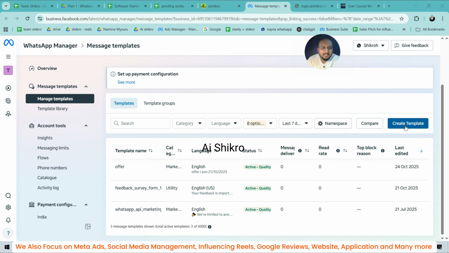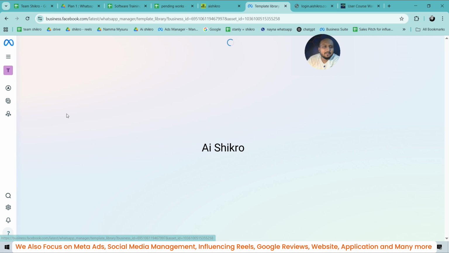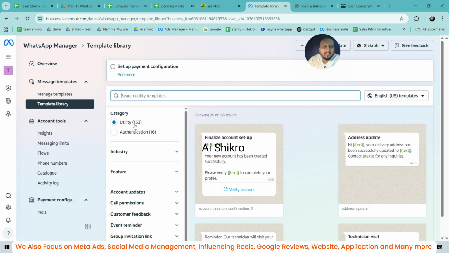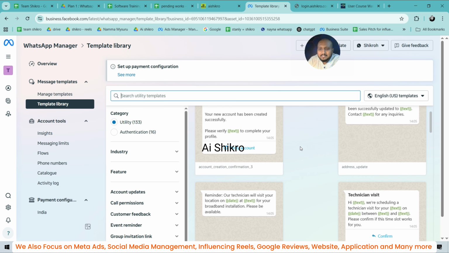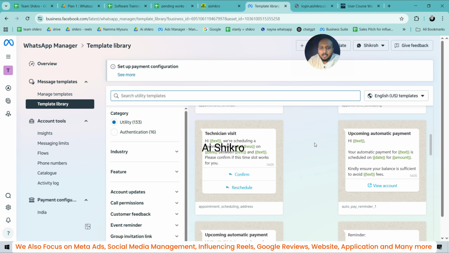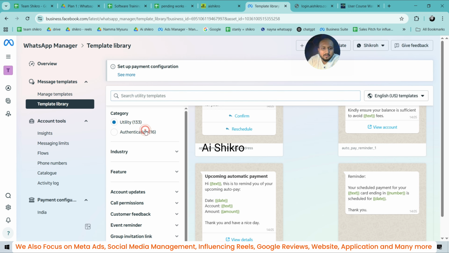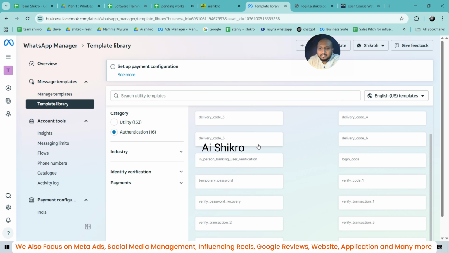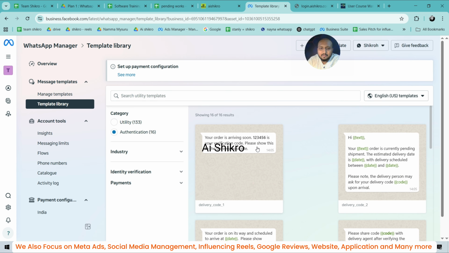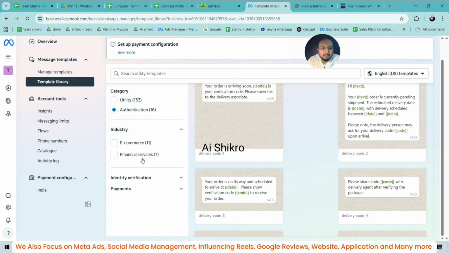Here you can type create, or create template, or else you can see the template library, which shows which types of templates you can create. If it is a utility, the steps you have to follow are here, and how the utility message should be. Or authentication related, delivery related, or OTP related, and industry wise, e-commerce or financial services.